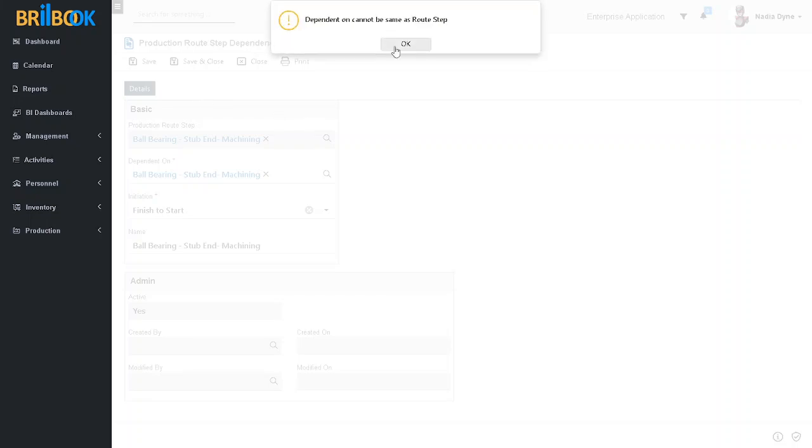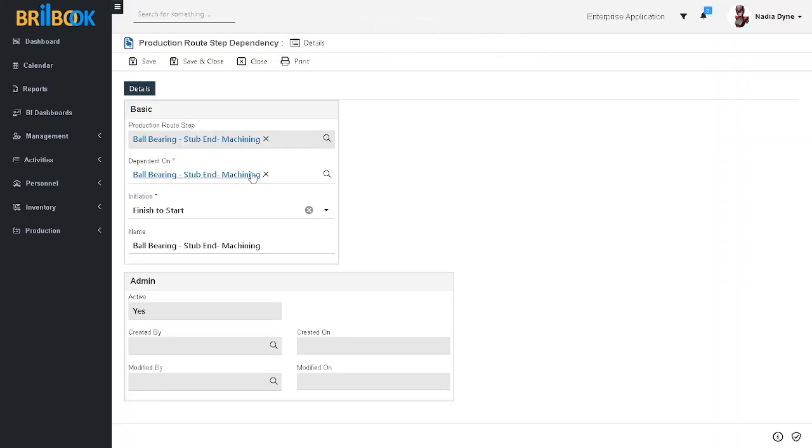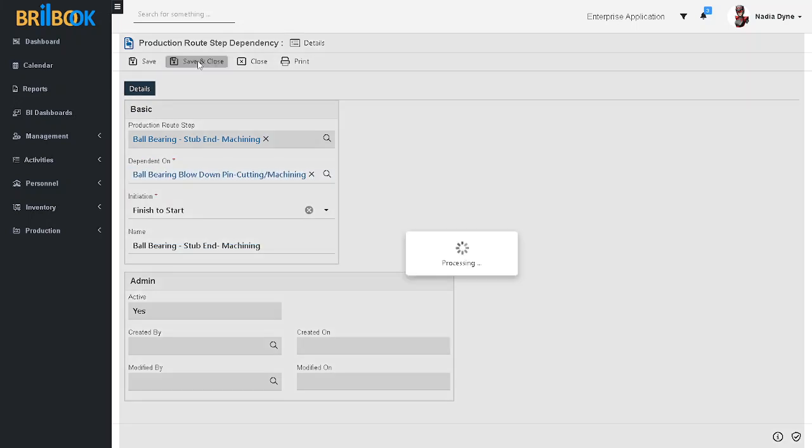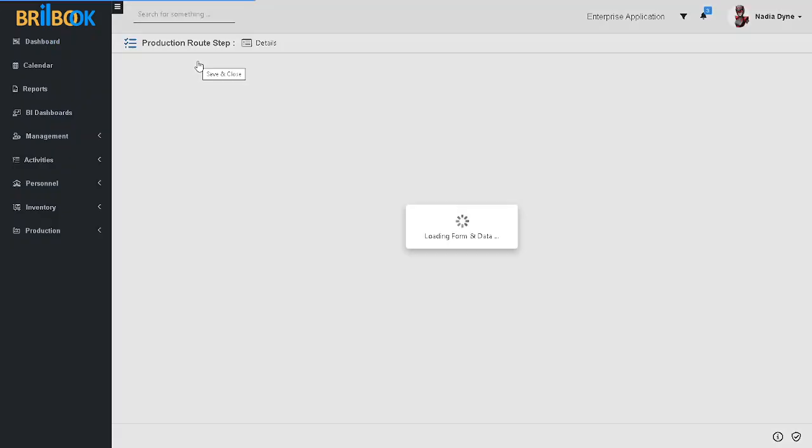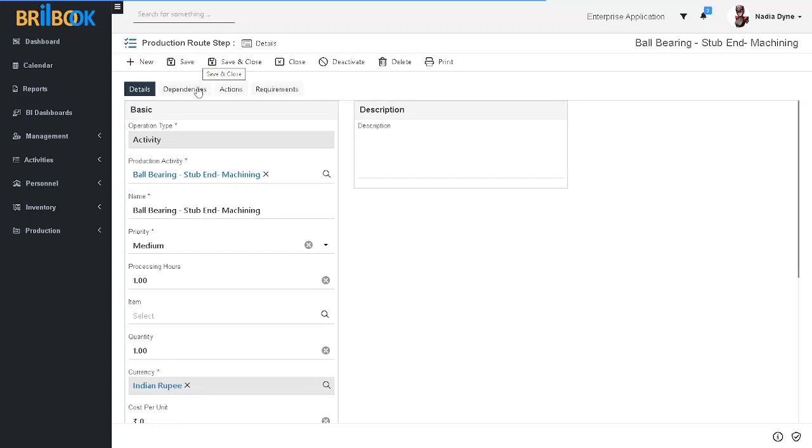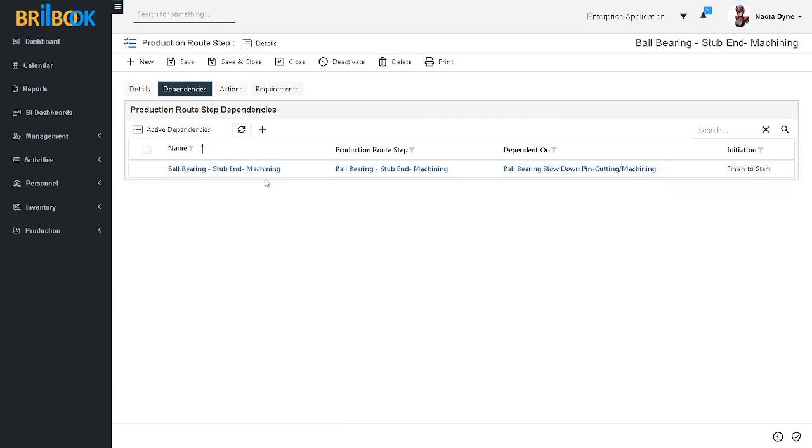Here it gave us a message that the route step should not be the same. So we need to select different route steps. Now click on save and close button. You can see a dependency has been created under the Dependencies tab.